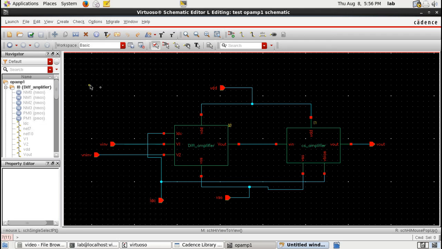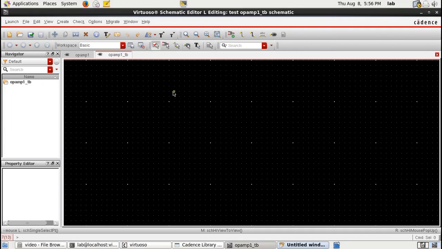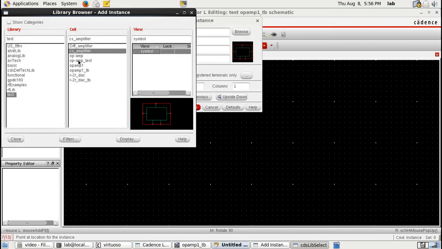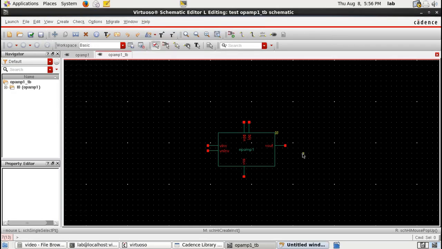In order to do that, let's create a test bench waveform, and into this test bench I shall add the symbol that I just created. So I have the symbol, and along with this symbol I require the inputs for doing this test bench.